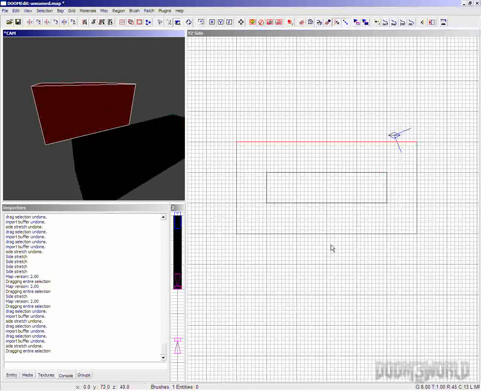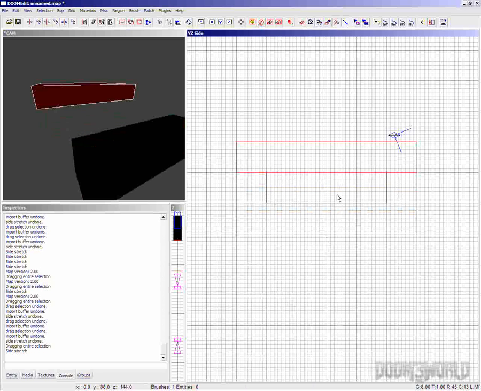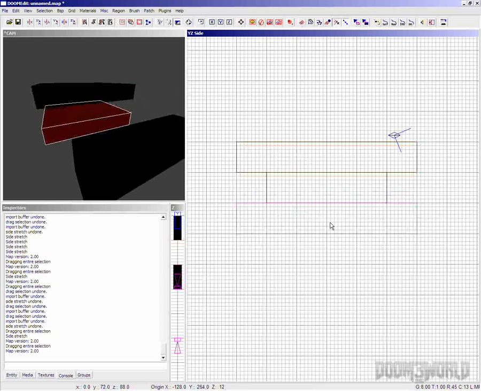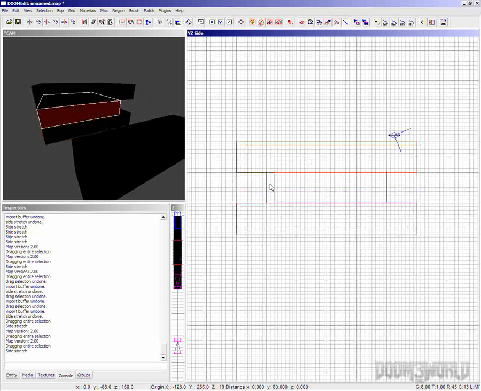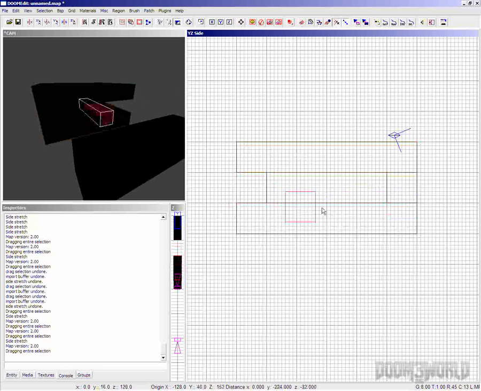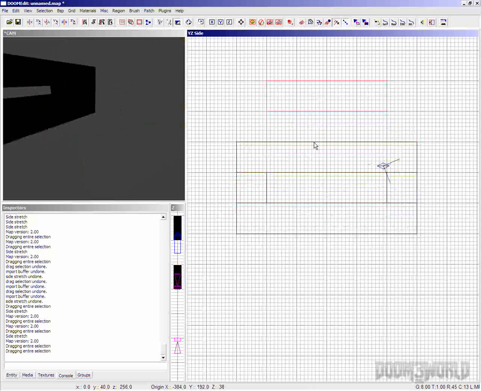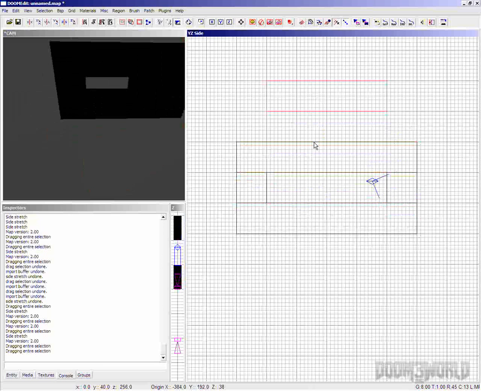So, for example, I can resize this brush, and then I can clone whatever my selected brush is by pressing spacebar. And you'll see that the editor has deselected what I cloned from, and it has selected the cloned object and offset it by one grid unit. Now, if I left-click and drag, clone again by pressing spacebar, left-click and drag, clone again, and move. And if I get this guy out of the way and move my camera a little bit, we can see that I have created a hole here in my object.